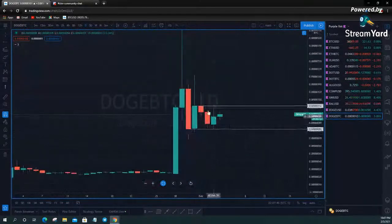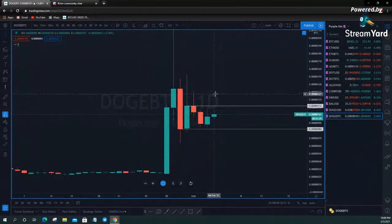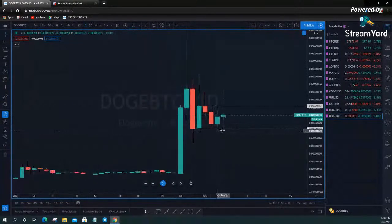All right. And then Doge BTC is weaker. So you can see here against Bitcoin, this is that same market structure. You didn't even trade to that area today. And now tonight, you're starting your trading day. So tomorrow against Bitcoin, you definitely want to see a daily closure above 112 Satoshis. If you don't get that, you're going to be range bound in this area. You could look for support holds at 82, which is this level here. As long as you're trading above that, it could be an area to possibly buy.